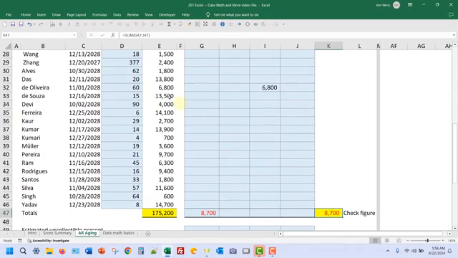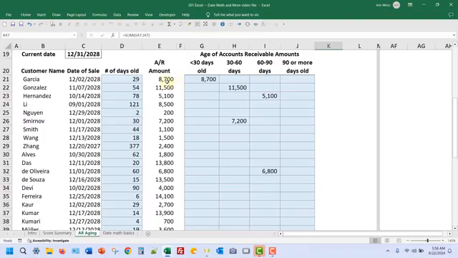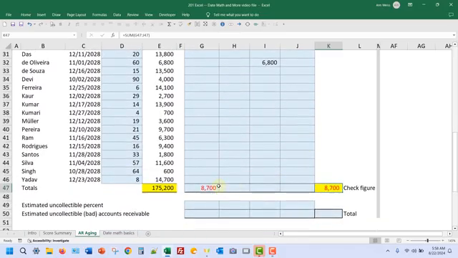Remember that what you're doing when you spread the amounts, the accounts receivable amounts, into these age categories, every single one of the account receivable amounts has to end up in one of these categories, which means that when you add the total of the 4 categories, your check figure should agree with your total accounts receivable.